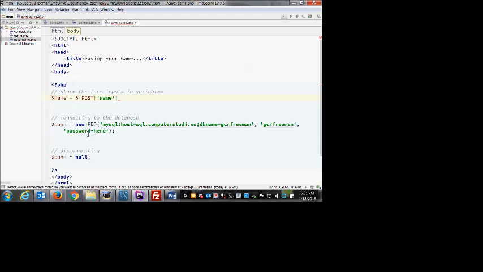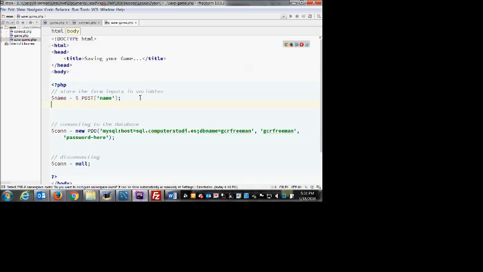And we called it name. So this will give me whatever the user typed in that first text box, now stored in a variable called $name. So we don't have to do this line of code. We could just refer to this value if you want, but this is a heck of a lot easier to type than this. There's a much smaller chance of error.